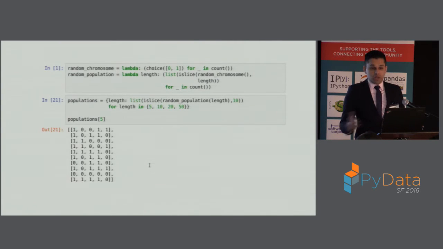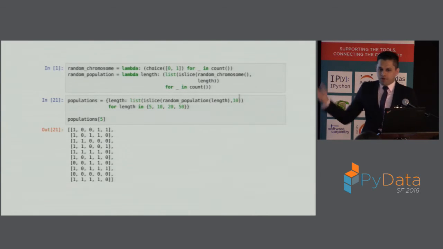So we need to construct various populations. So for our simulation, we'll look at populations with chromosomes of size 5, 10, 20, and 50. That's the size of the chromosome itself. So 5 zeros or ones, 10 zeros or ones, 20 zeros or ones, 50 zeros or ones, and we'll store this as a dictionary. That's the most reasonable Python type for us to use, where we map the length to the population. You can see each population is of size 10. So here's all of our populations.